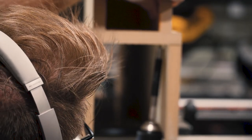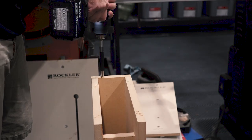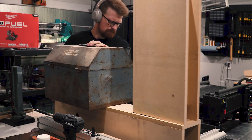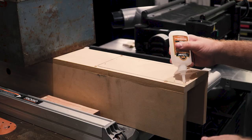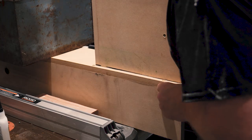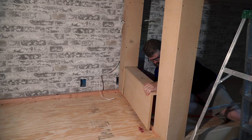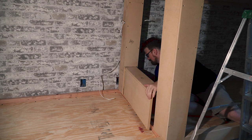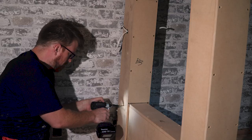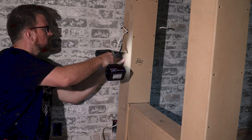I repositioned the headboard onto the box and gave the box a little counterweight so I could hang the headboard over the edge of my workbench — which in this case was my table saw. The unexpected hero of this bunk bed build was rapid-setting CA glue. I used a couple different kinds throughout the build — my favorite right now is Starbond Thicke with the Rapid Cure Aerosol. The CA glue clamped the pieces in place so I could then follow up with screws into the pre-drilled holes for a stronger connection. I then screwed the box and headboard into the post and toenailed it into the other side.